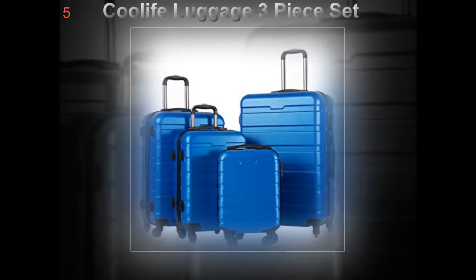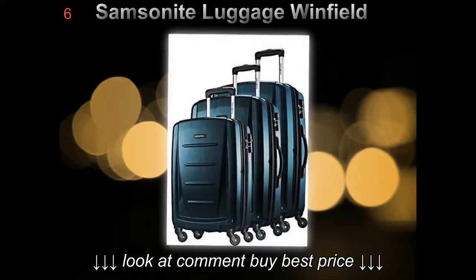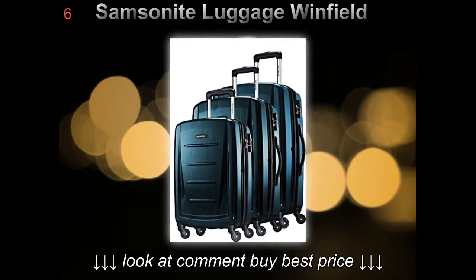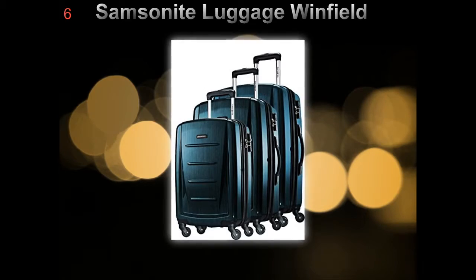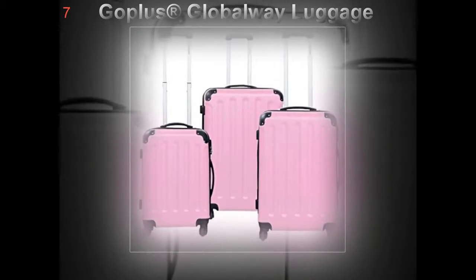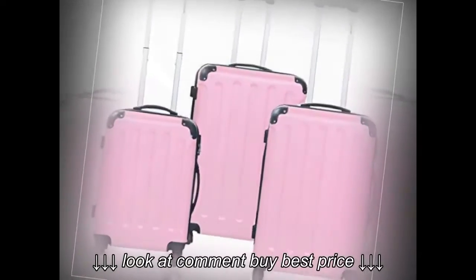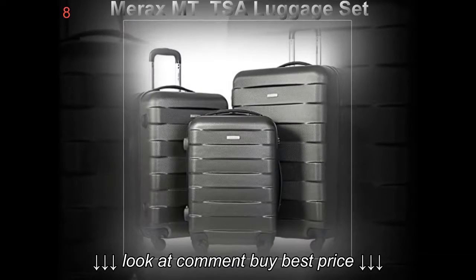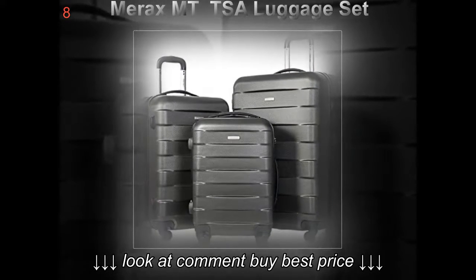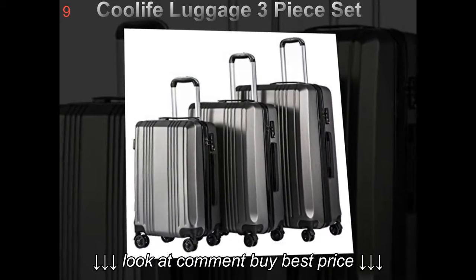But how would you know which luggage to choose? There are so many luggage sets of every color and style available in the market today, but you need not fret over it. Here are some easy guidelines you can consider to help you choose the luggage set that will suit you, your lifestyle, and even your family best. Of course, when choosing a luggage set you will be using for years, even decades to come, you should not compromise your comfort and convenience. If you do not choose a luggage set which is convenient for you, chances are you will not look forward to using it, and once you have enough money, you would buy yet another luggage.